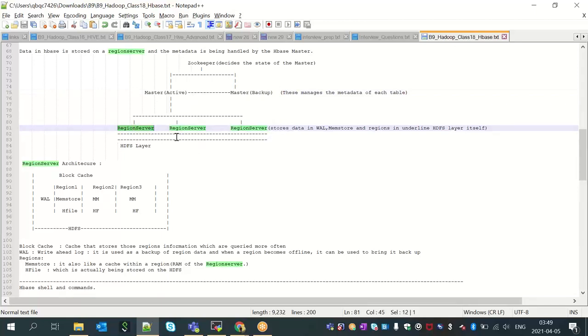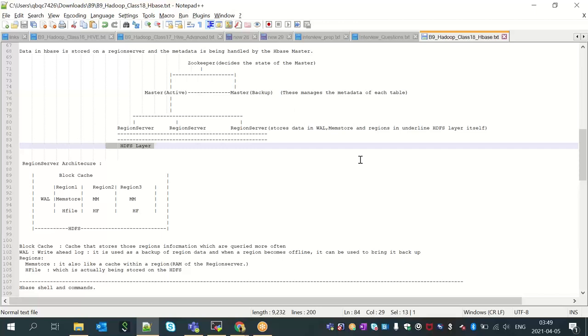And the regions that I'm talking about, ultimately every data file is present on HDFS only. Okay, so ultimately everything is on HDFS, but this is just like how we did in Hive. We have created an overhead of schema associated with that data which is in the HDFS layer, which makes us understand whether it's an HBase table or a Hive table.